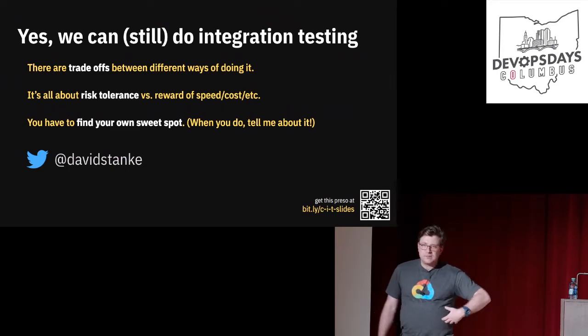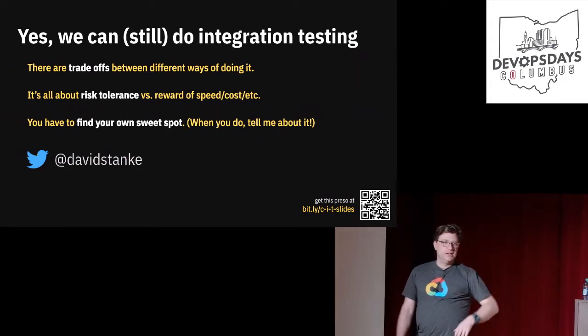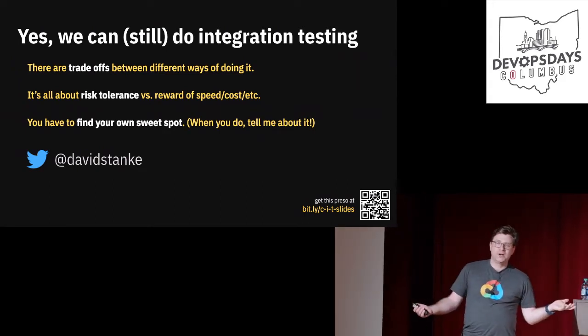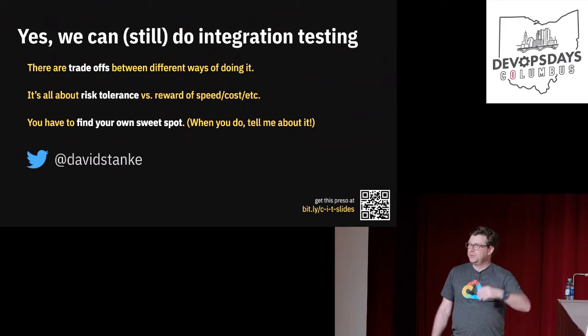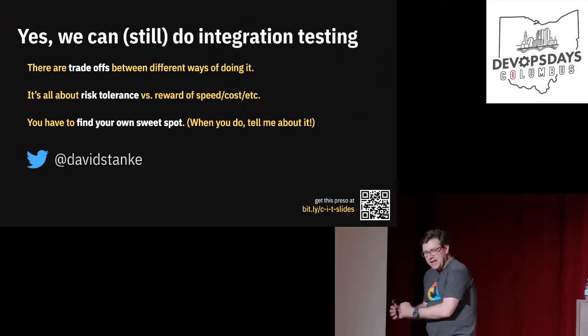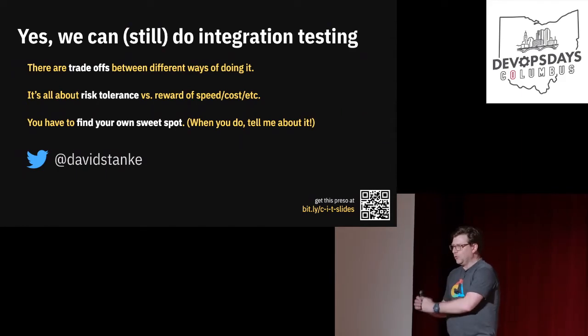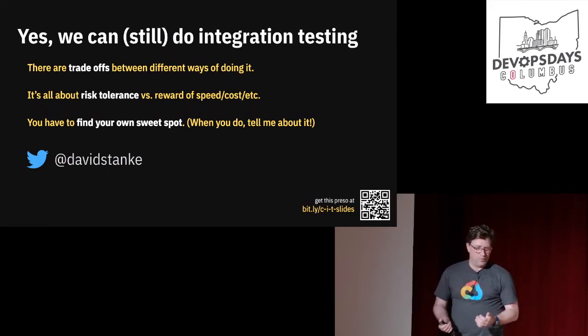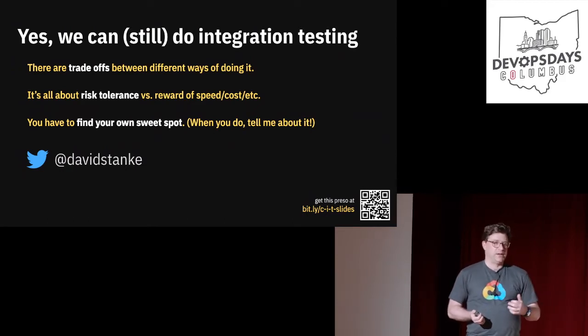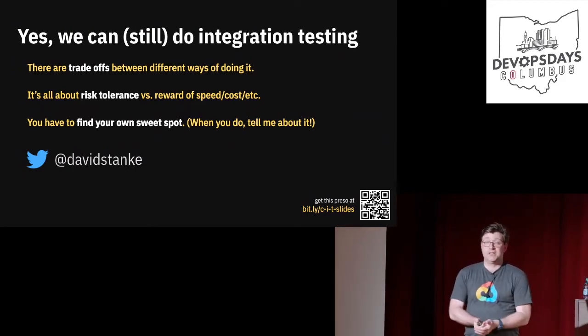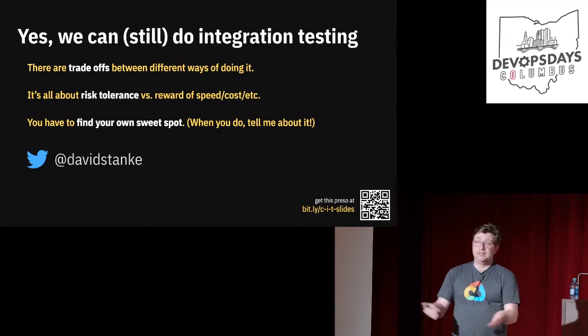Should I fire everything up into prod and just hope that it works on a wing and a prayer, deploy it all and let the users figure it out? Or should I take my time and test every last little bit over and over again until I'm completely sure that it's perfect before I let it out into the wild? The right answer is probably somewhere in between. And we each have to find our appropriate balance. When you figure out yours, I'd love to hear about it. So please tweet at me or chat with me. And that's my time. Thank you.